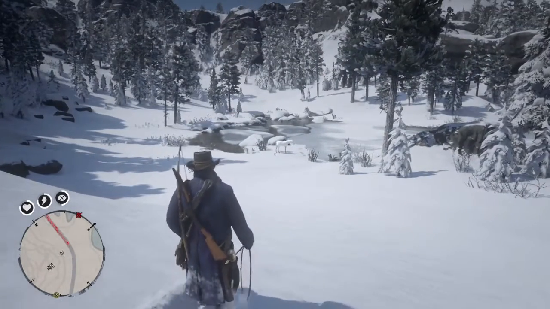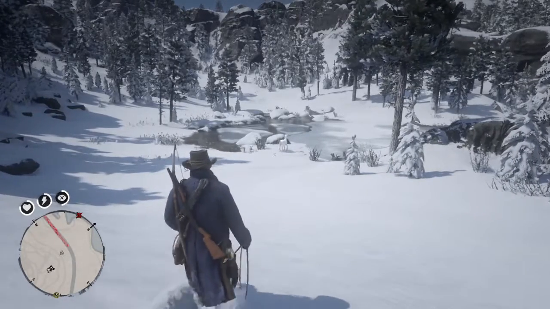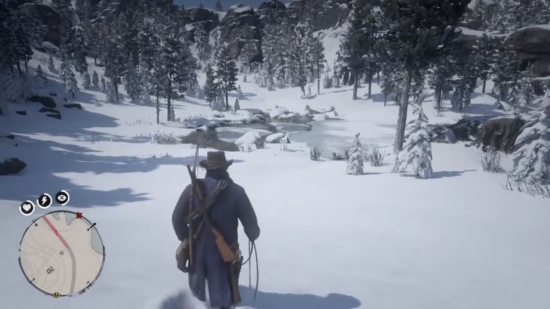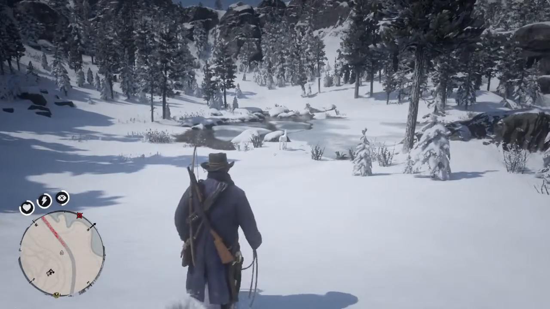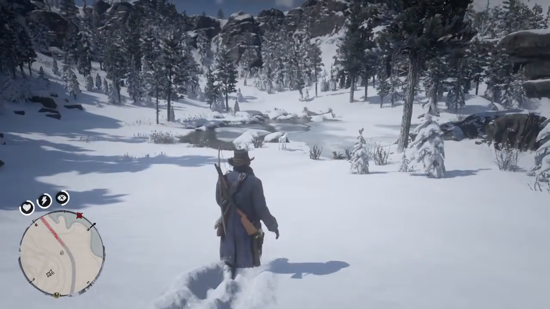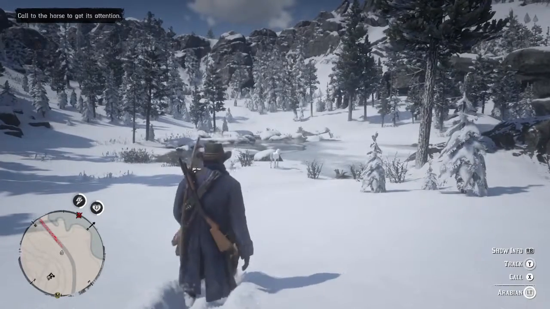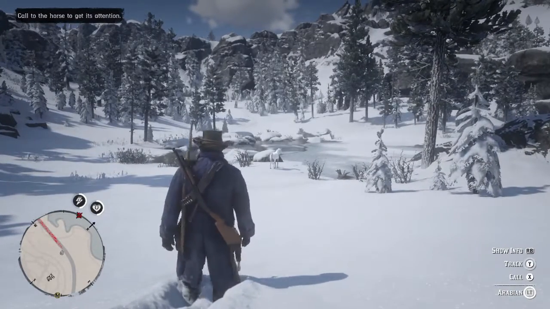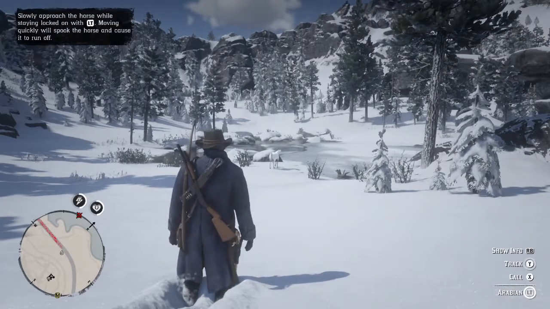I've seen some tutorials on it, so you want to get close enough, just kind of walk up to it. Not necessarily lasso it, but just kind of calm it down, hop on board and try to rustle it, I guess, or tame it. So I'm being very cautious about this. Call the horse to get its attention. Do I want to do that? Hi, girl. Yes, I do. Okay.